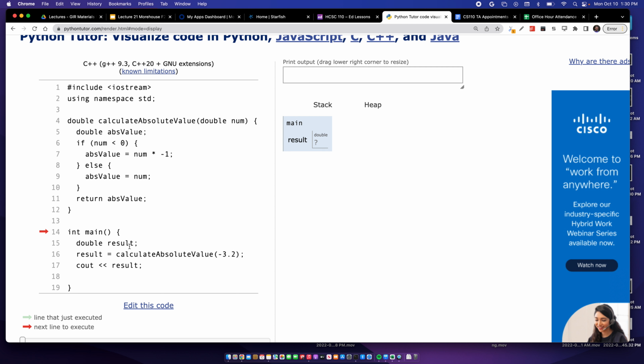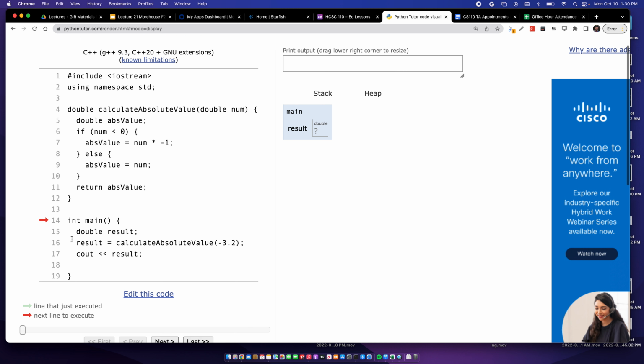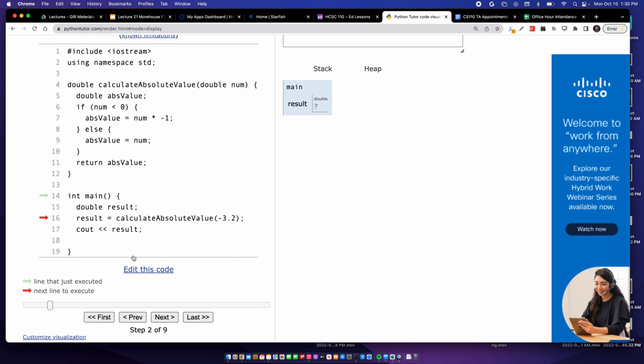That's always the starting point for your code. So we start at line 14. We created this variable result, which is referenced in this memory location here. And at line 16, we say result is equal to whatever calculate absolute value of negative 3.2 is. So what line do you think is going to run next?